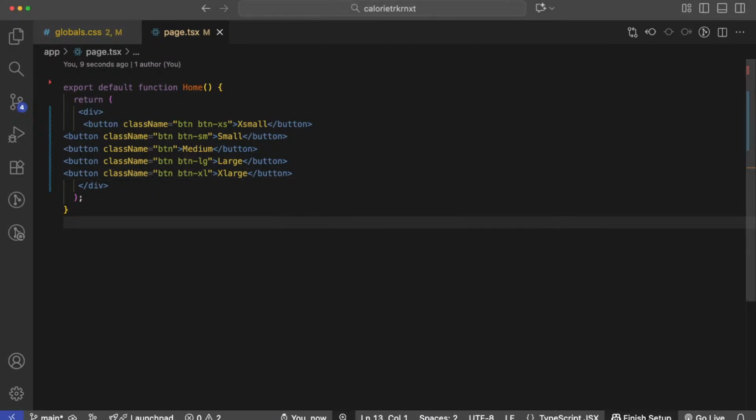All right, so I have it pasted in. Let's go back to localhost 3001 and see what's on screen. Perfect. So we see the various button sizes. So the Daisy UI plugin is working as we intended.